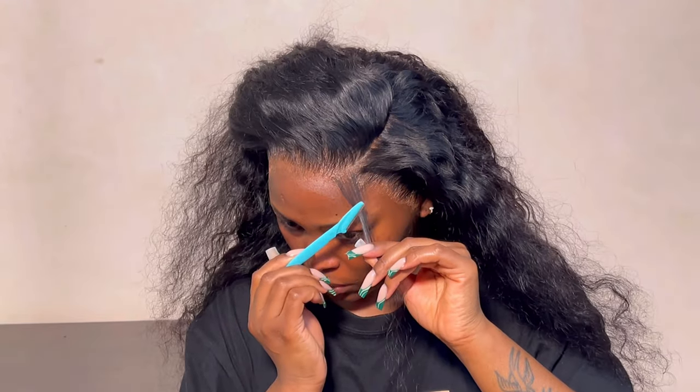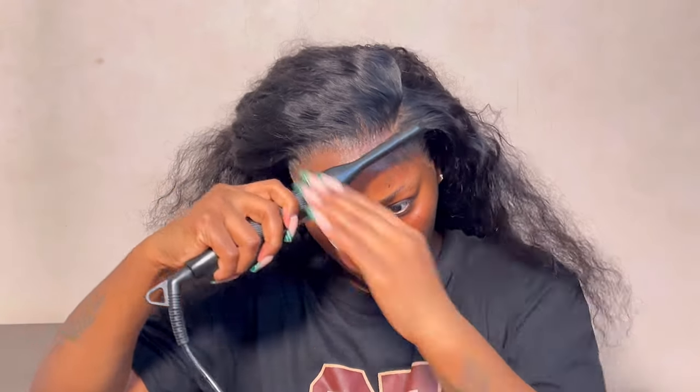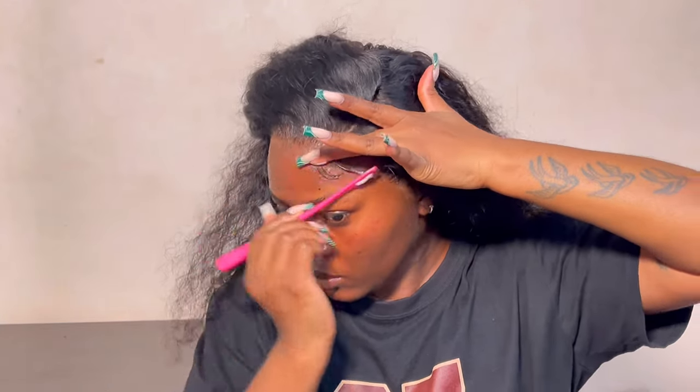the wig. And now we're moving into baby hairs. So I will be using my mini straighteners, which I got off of Amazon as well. And yes, I'll literally just be going in to swoop.